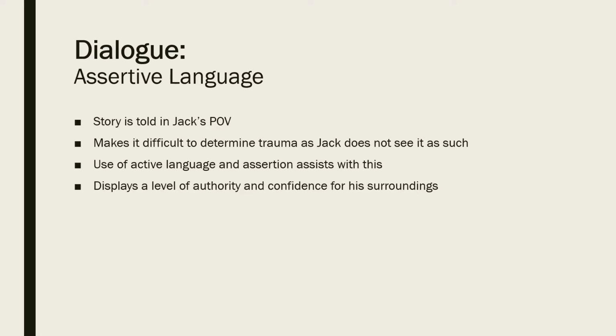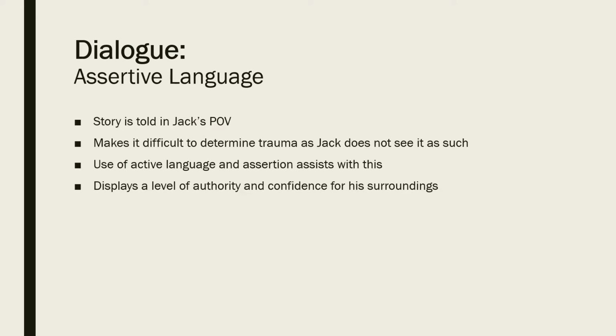As mentioned before, one of the main aspects which normalizes the trauma in Room is the use of dialogue. Jack's inner monologue and thought process throughout the novel is both fascinating and concerning to the welfare of him and his ma. As our point of view character, we only experience their trauma through the eyes of Jack, who is not aware it is occurring.